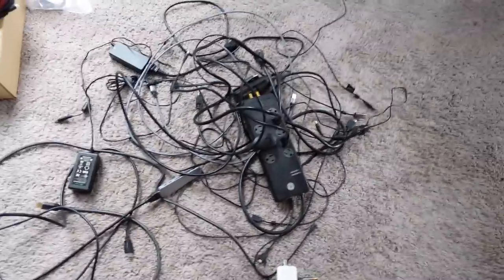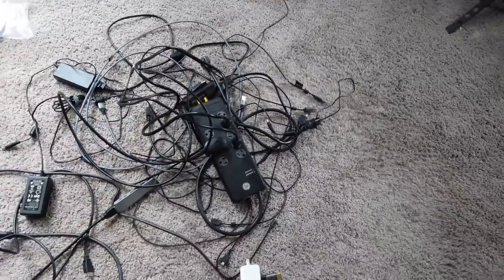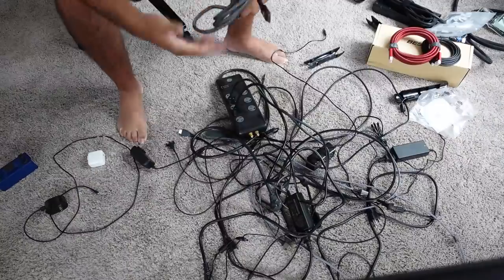Alright, so first things first, rest in peace, Uncle Phil. But for real, I can't half-ass do it. If I'm gonna do this thing, I'm gonna do it all the way, you know? So I just got rid of every single cable that was under there. All the cables right here, I still gotta straighten them out. But this is clean. This is eventually what I hope the whole thing looks like. Nothing's plugged into anything. So I'm gonna clear these up, label them, make them organized on the ground, and then slowly start to put things in one by one.